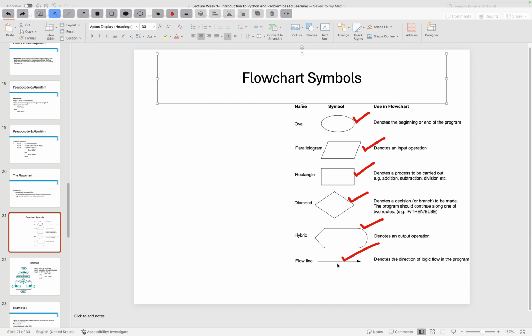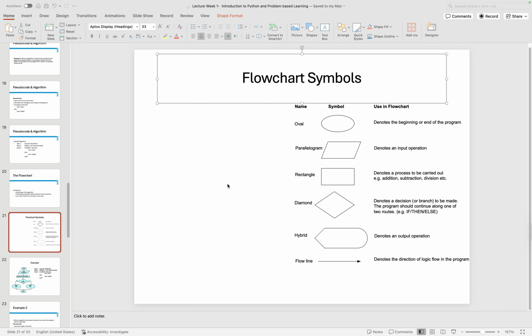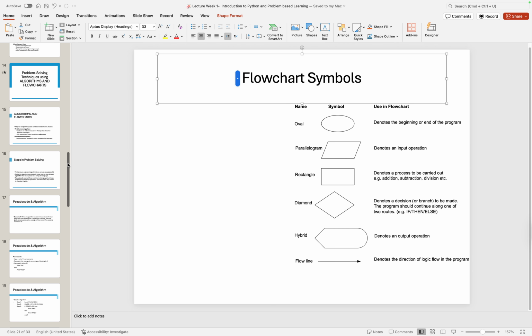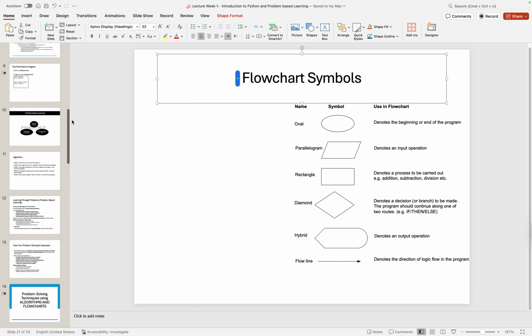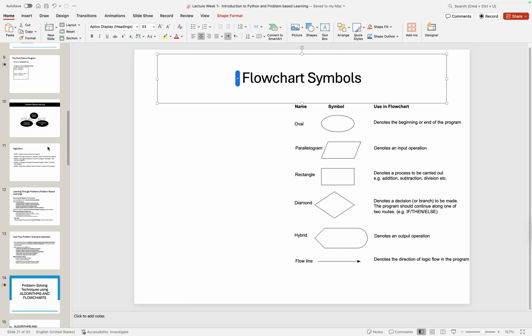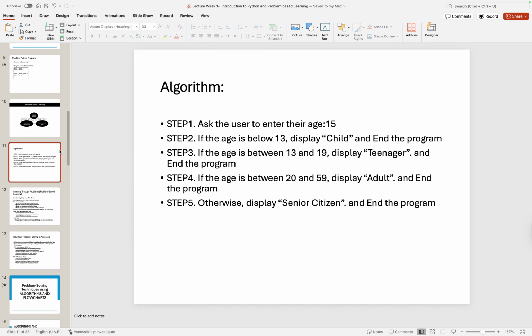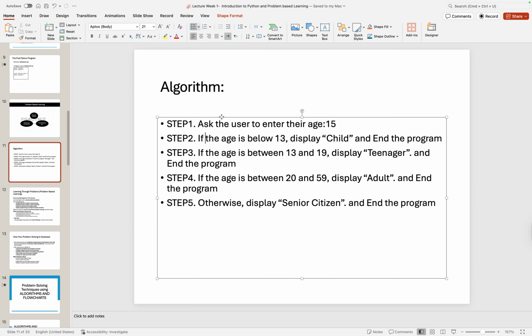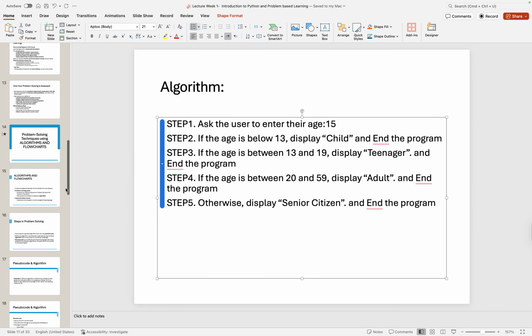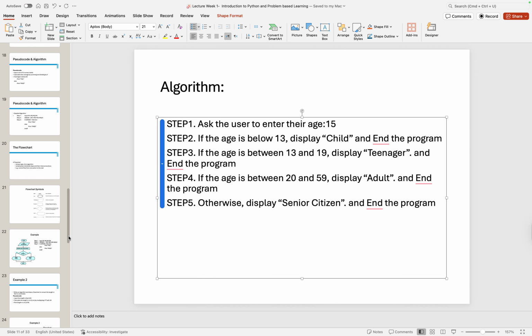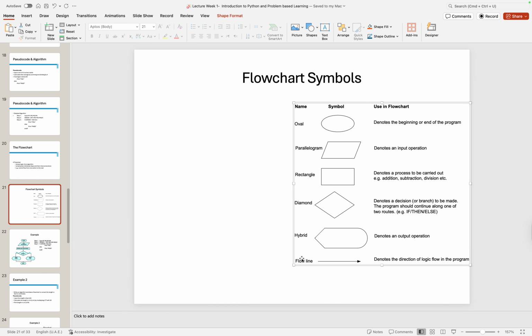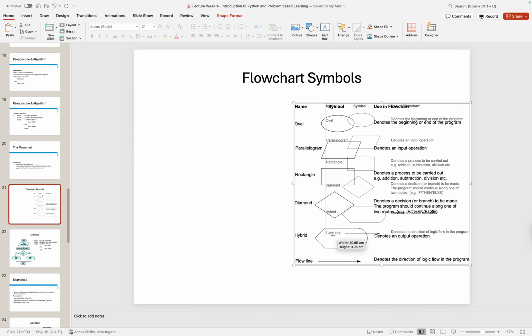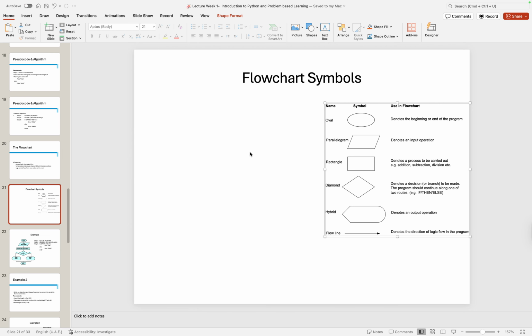Okay. Now, let's look at the question that we were trying to solve, right? This one here. Before, we designed an algorithm, right? This was the algorithm we designed. So I'm going to copy this from here, and I'm going to paste it in with our symbols so that we know which symbol to use, right? I'll make it slightly small here so that I have space for the algorithm.